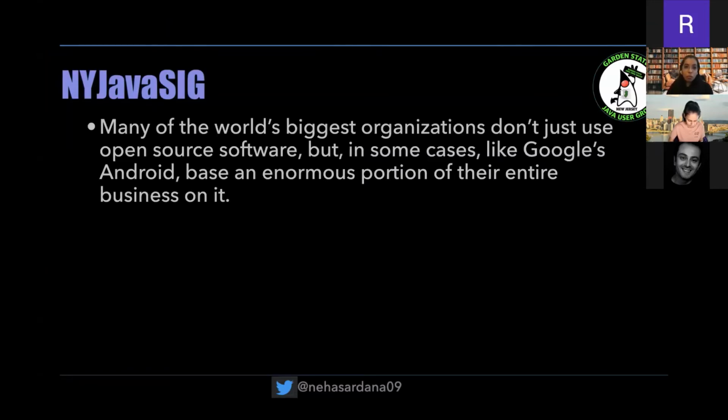Many of the world's biggest organizations do use open source. In some cases, like Google, Android bases an enormous portion of its entire business on it. Google has a very good open source software group. They are heavily involved, and they try to make sure that their software is well maintained and good for contribution as well.